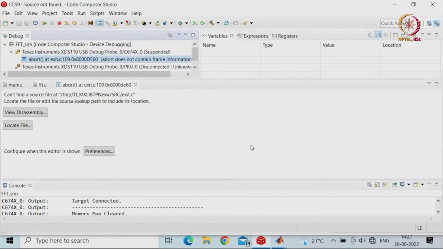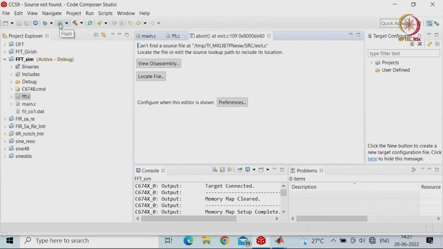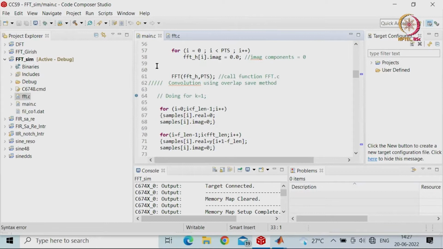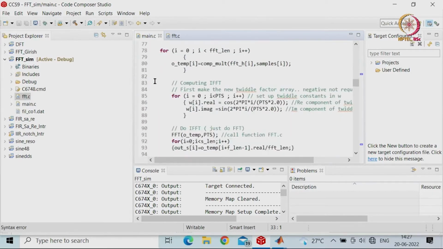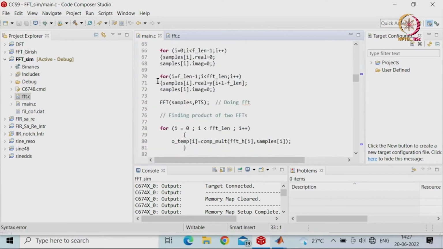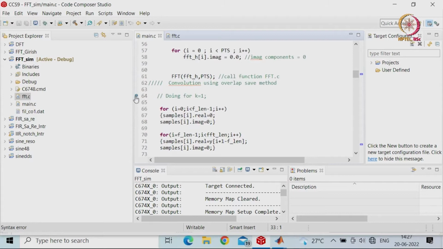Why did it get this? It went till the end of it. That is why disassembly will have a problem, because it is unable to come back. We will start computing on the board. You will be seeing that there was an error. So, in main.c, as you can see, the breakpoint was removed; otherwise you have to put the breakpoint at the end.